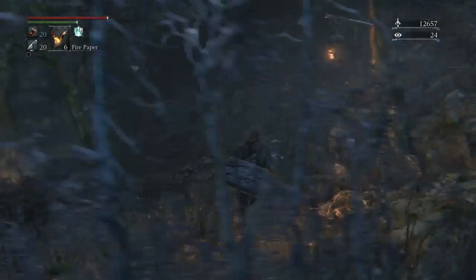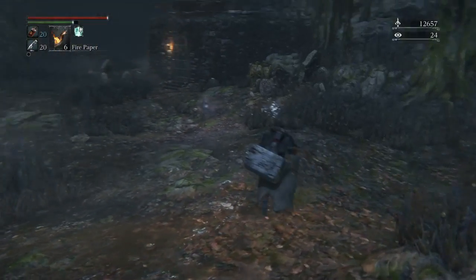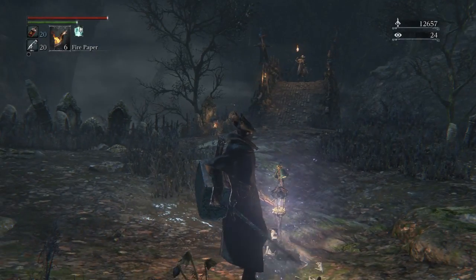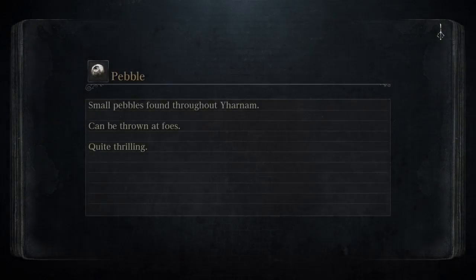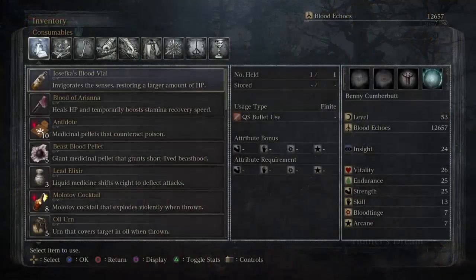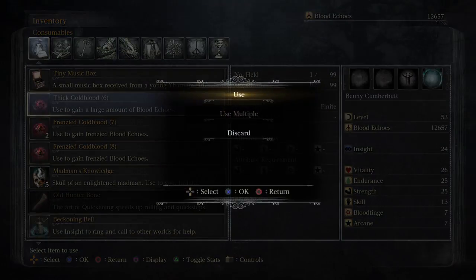Alright, so heading on down. And here is the lamp. Lovely. Alright, so let's head back to Hunter's Dream, pop our cold blood, level up, and we'll call it an episode. Oh, lots of cold blood.